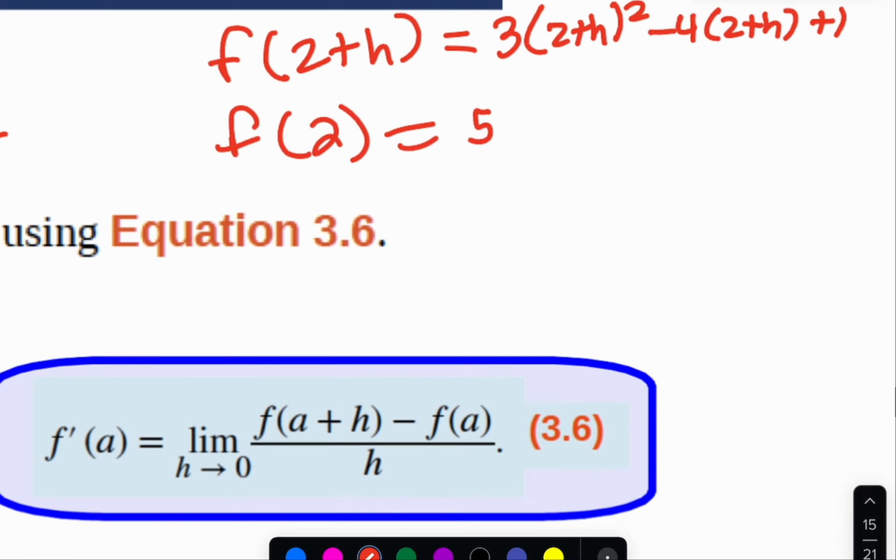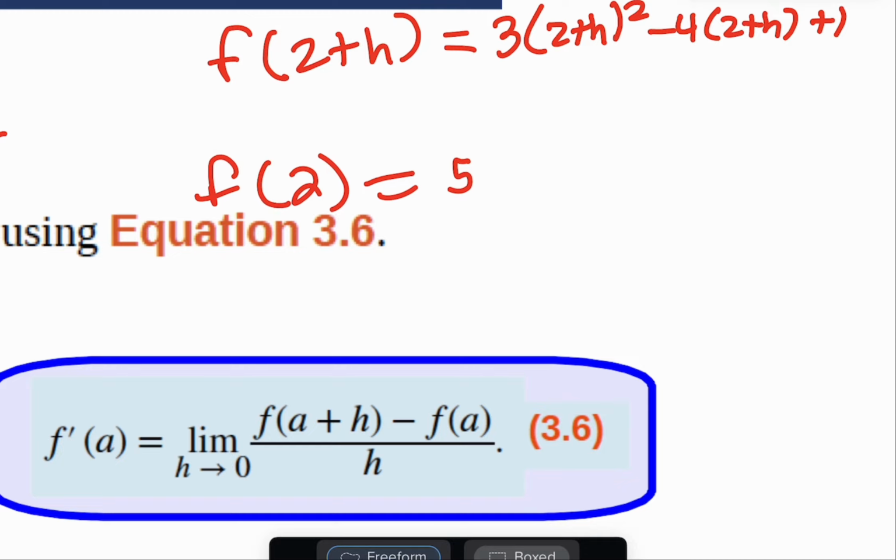So the one we have to do the most work for is f of 2 plus h. What's technically happening here is you're going to fix the algebra up front, and that's why the difference quotient seems a little more complicated, but on the back end it's a little easier. But anyway, if we do 2 plus h squared, that's really 4 plus 4h plus h squared.